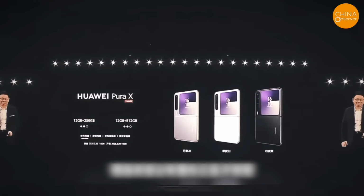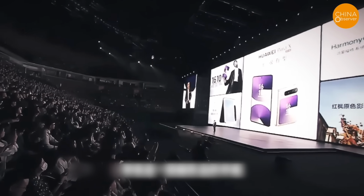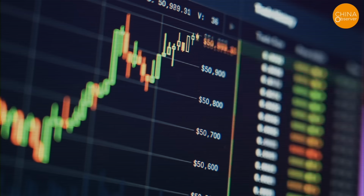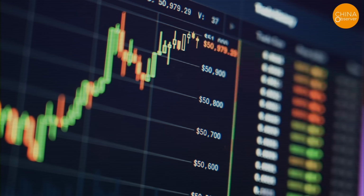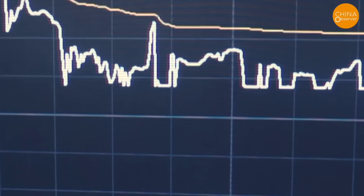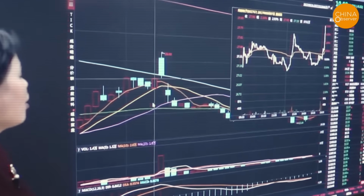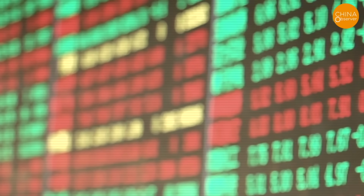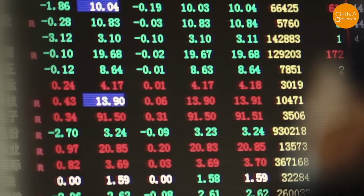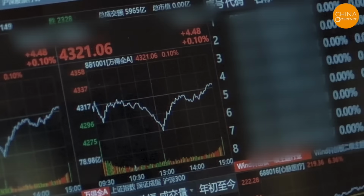Yu Chendong's big promises marketing strategy has not only eroded the brand's trust, but also caused significant fluctuations in the capital market. In the past, whenever Huawei released a new product, related stocks typically saw a rise. However, after the launch of the Pura X, concept stocks dropped sharply. The stock of companies like Feng Assist fell by more than 10% by the close of trading, while closely related companies such as Fury Electronics and Guanghong Technology saw their stocks drop by more than 5%. This market reaction reflects growing skepticism about Huawei's high-end strategy.